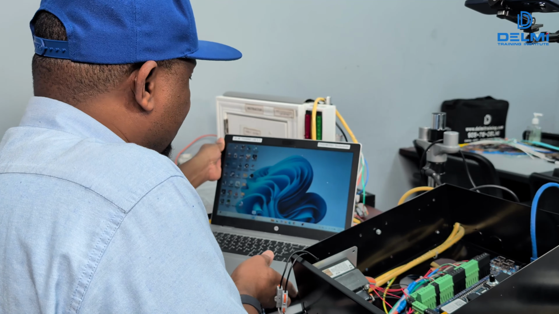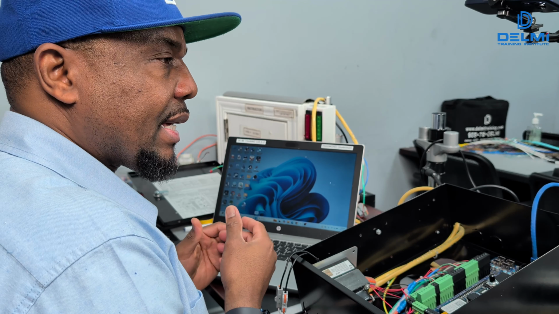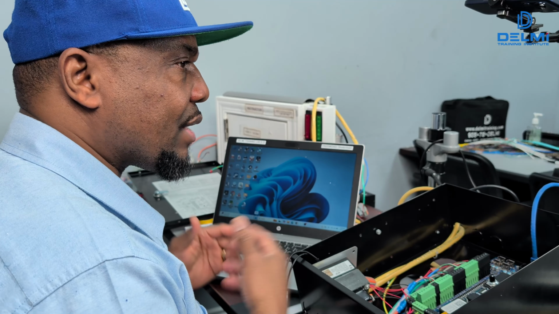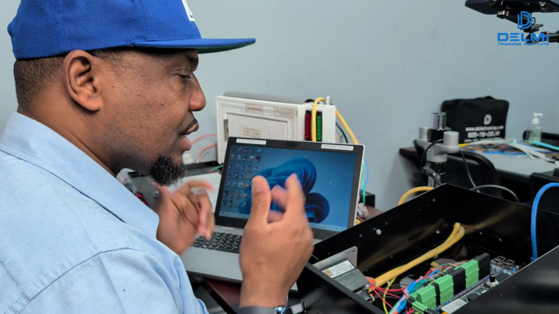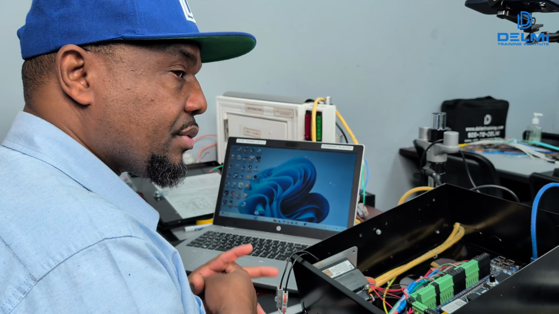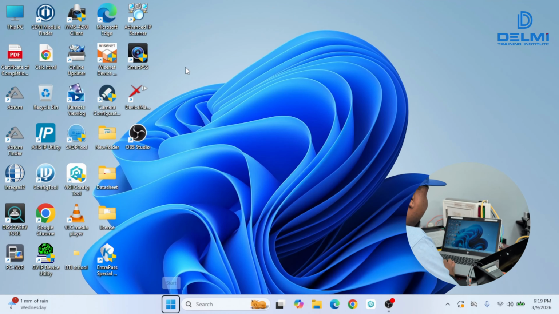The first thing I want to do is make sure that I have my laptop and I have the KTFinder app installed. The KTFinder is an app that you can find on Kantech's website, and you can download that to your computer, install it, run it as administrator, and you have it going. So here, I have the KTFinder installed on my computer.